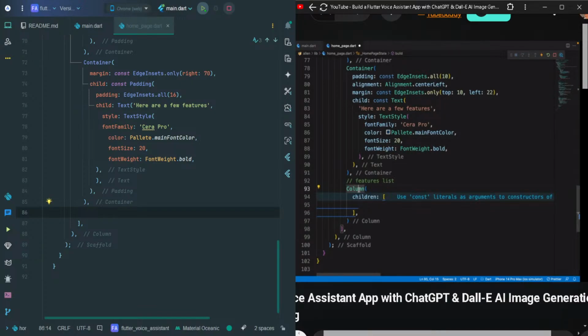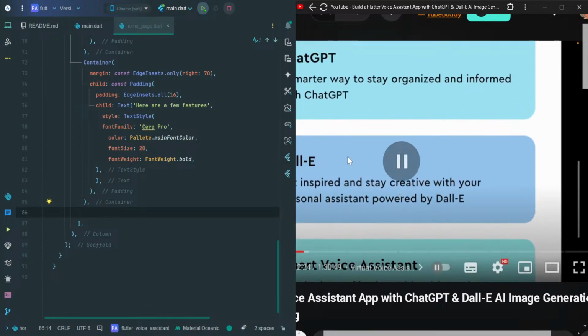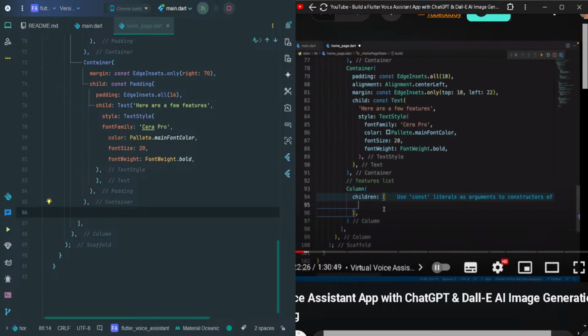We will cover this entire Column widget with a Visibility widget so that we can conditionally show this column, and it will be much easier if we have all of these three boxes that do the same work in a single column.